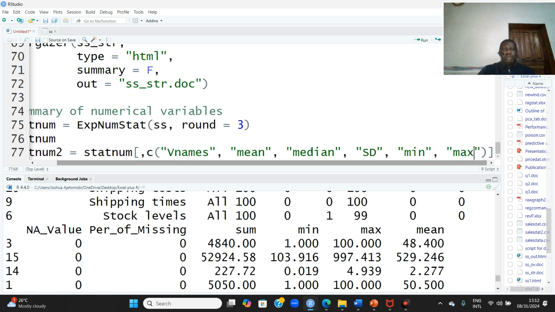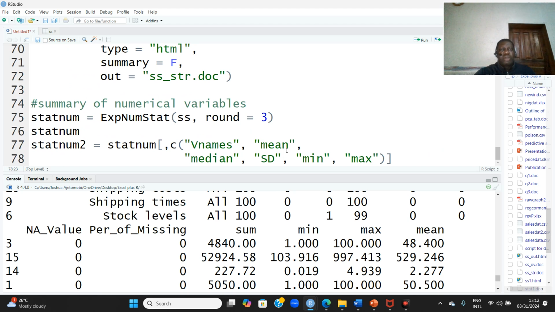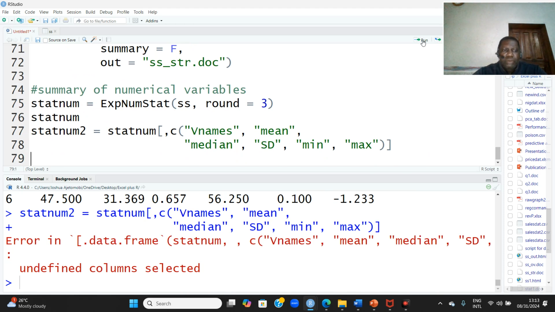When you have too long names, usually I advise that maybe you drop some of them down so that you can see what you are typing. So let's say this is just what I need. Then you run it. It said undefined columns selected. So it's always good to look at which column is not defined that I have selected. Sometimes you have to know what you have selected that is not just there.